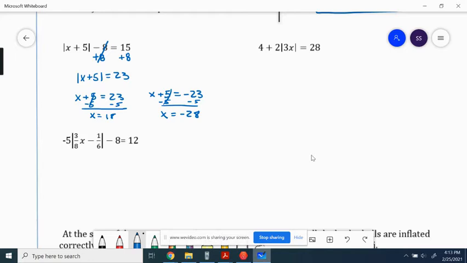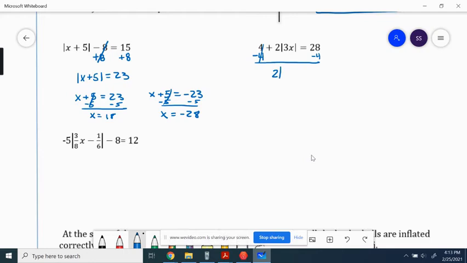All right, this next example here, we have this 4 and 2. Now, a lot of students will go, oh, 4 and 2, that's 6, and maybe they'll subtract that 6 or try to divide that 6. These are separate things. Right here, this is 2 times the absolute value of 3x, and this is then add 4 to it. So they're separate things. So I first need to subtract the 4 out, and then I want to get rid of the 2 by dividing. I'm going to first subtract the 4.